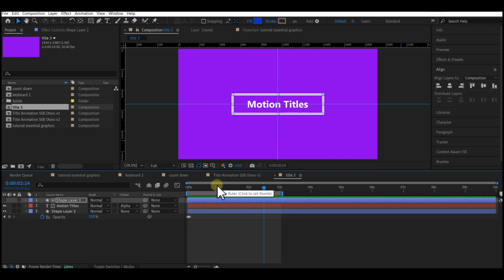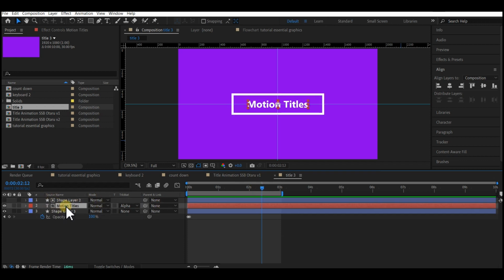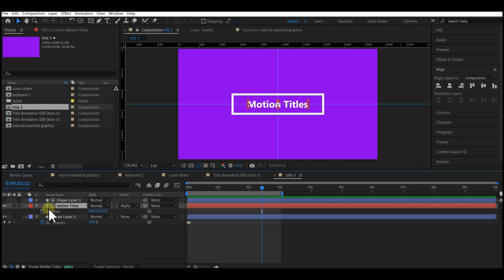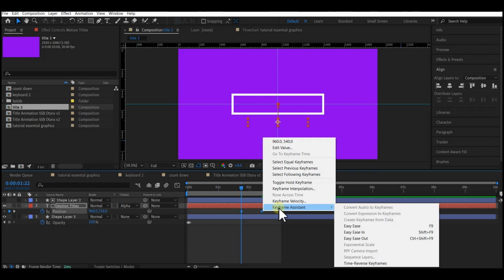Now we have a simple motion graphics. To add beauty to it, you can animate this text coming in maybe after it opens. So let's do that. We'll go to about 2 seconds forward in time. Select your text layer, hit P on your keyboard to bring out the position property, set a keyframe, then at this point move the text downward so that when it opens, the text comes up. So select your keyframe, right click, keyframe assistant, then Easy Ease.